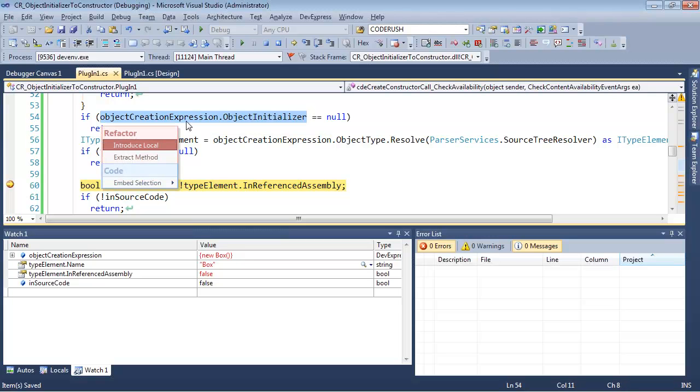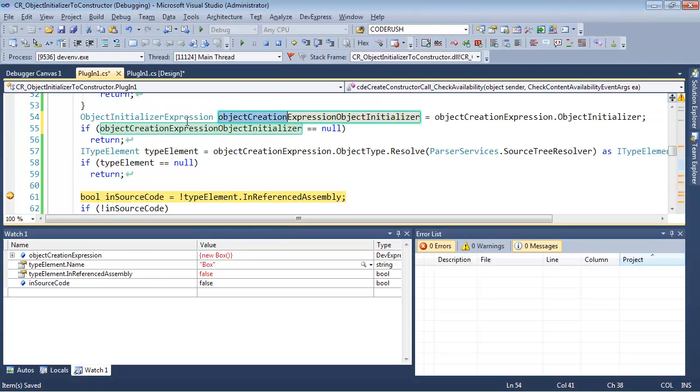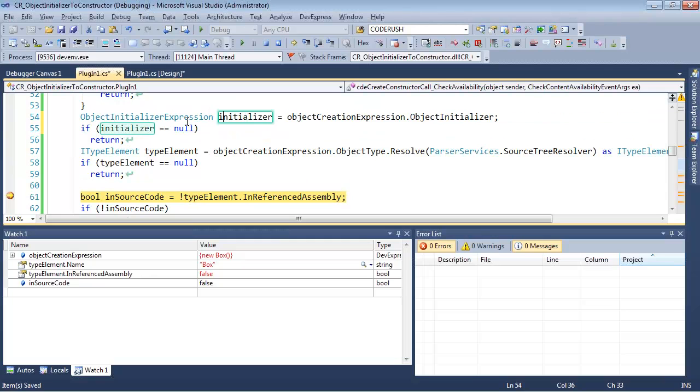Let's declare a new local for this, and we're going to call this the initializer. So the initializer, that's the piece that's in the brackets, right? In fact, we'll jump over to, wait, where is it? Do I have another instance of Visual Studio? I guess I don't have that one up that we're not already debugging. So we'll just keep initializer here.